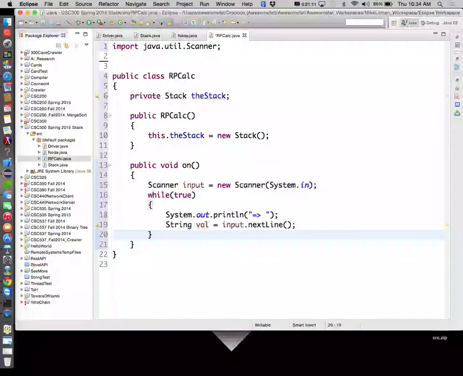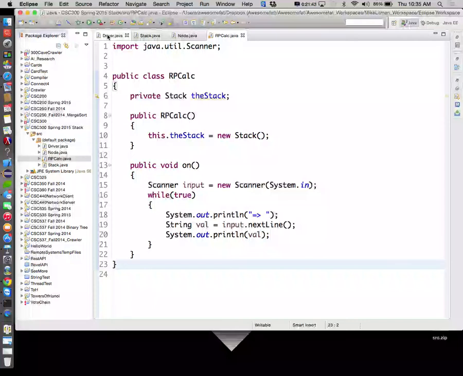read in whatever the user types. Okay? And for right now, just to prove it's working, we're going to just spit out whatever they typed in. So we're just going to have an infinite prompt that shows them a prompt, we type something in, press enter, and it just spits out what we typed in, proving it received it. Then it'll prompt us again. Make sense? That's all this guy does right now. We'll start processing some stuff here in a few minutes.